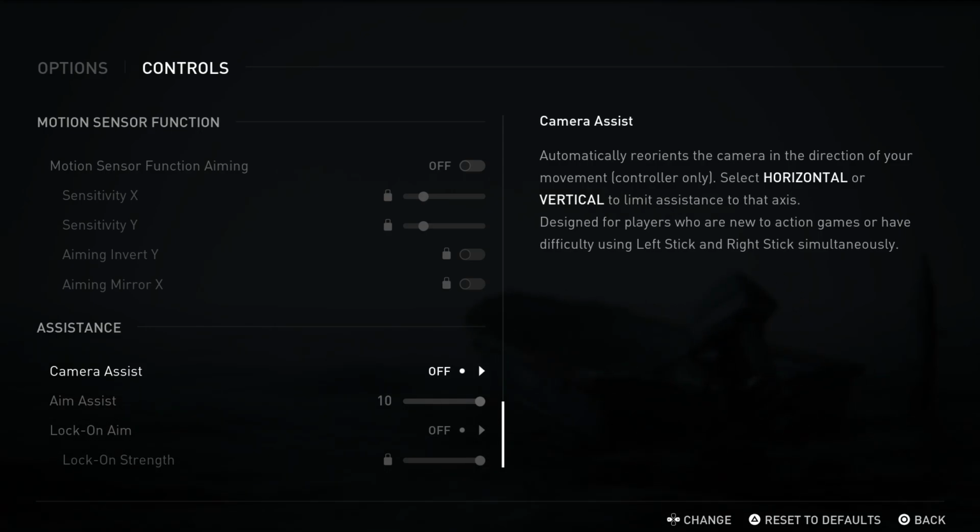Here you are. Left and right directional buttons. Change. Triangle button. Reset to defaults. Circle button. Back. I will turn it on. Okay, again, I let you hear the instruction.